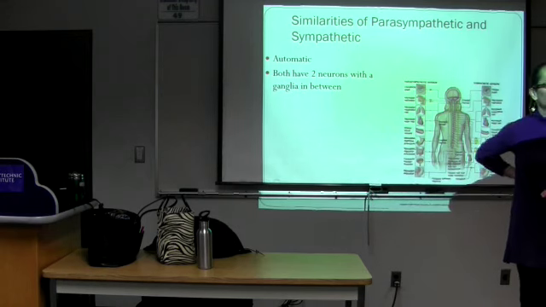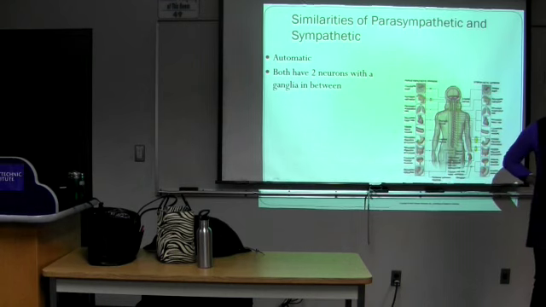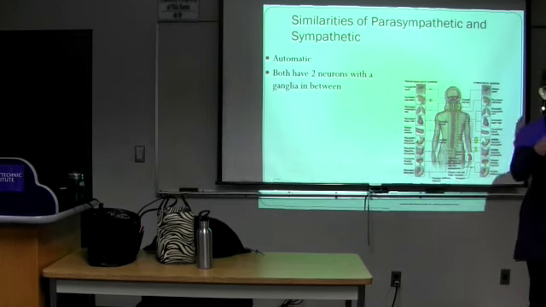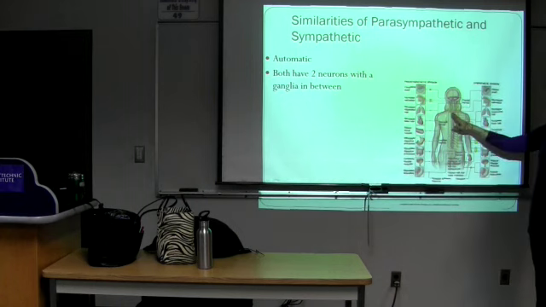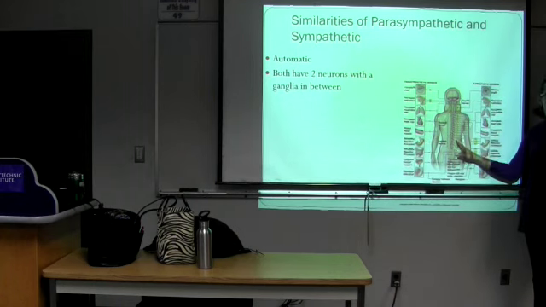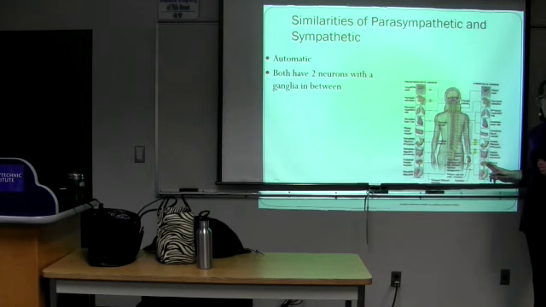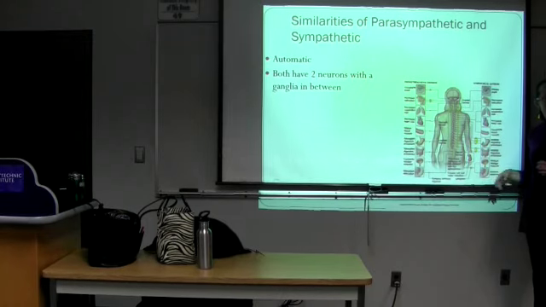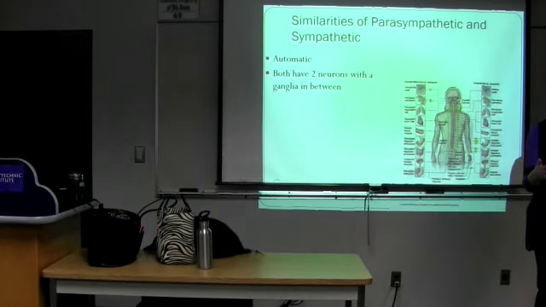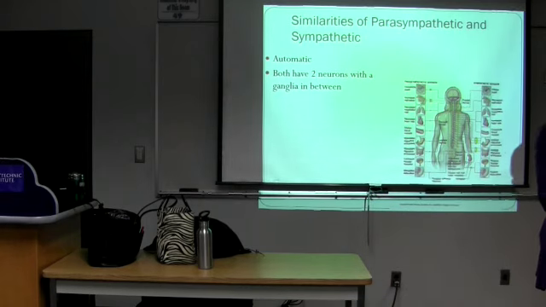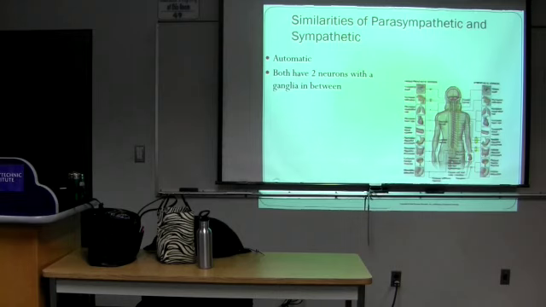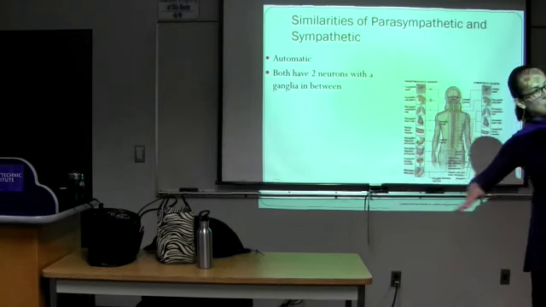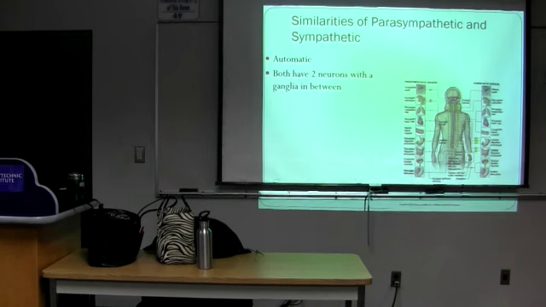Do you need me to repeat that? Sympathetic, do you need me to repeat it? Or is that a no? Yes. Sympathetic has two nerves. The first one is short, and it goes to ganglia right next to the spine. The second one would then be long, going out to the organ. Goes to the ganglia and then to the organ. So the first nerve is going to the ganglia, right? Or the first axon, I should say, will go to the ganglia, talk to that cell body in that ganglia, and send the signal out by the second nerve. Okay. Anybody need me to repeat that?